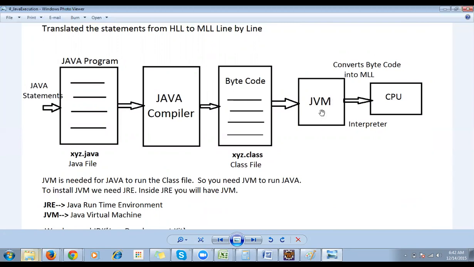Then after that, what? The JVM finds out the execution functionality level errors through the interpreter. So during the execution time, only functionality errors we will be identifying. Compile time errors, nothing we will be identifying. So that's why Java is also a little bit faster over there. This is about the execution of Java.